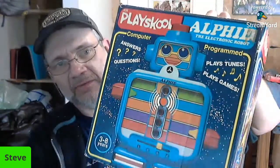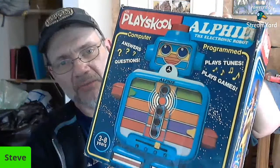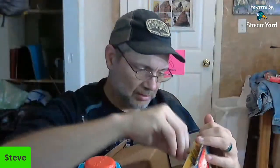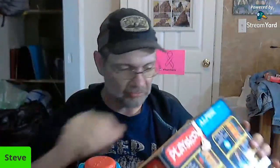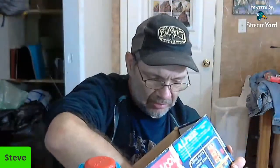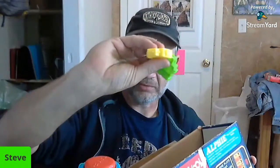Anyway. Dropping things. So we got this Alphie. Oops, there he is. Alphie, the computer electronic robot. He does things. We'll open him up and show you what's inside. Got this at a yard sale for like $1. A whole bunch of stuff inside. Big cards that go into something, I'm not sure, and some little cards that go inside. The actual instructions are still in here. And a couple of these little guys.